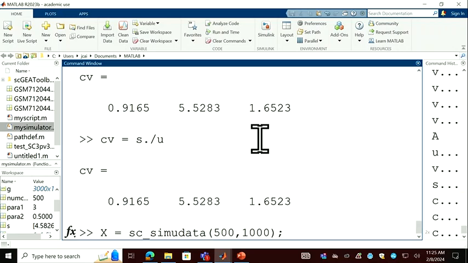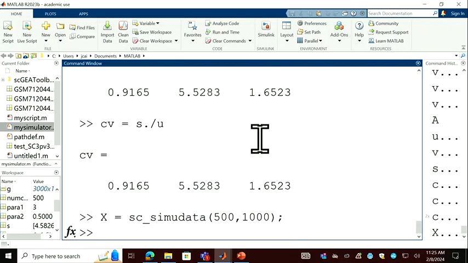So we can simulate a matrix using this simple algorithm to create a simulated dataset X. Now I want you to compute this 500 genes average, and then compute this 500 genes CV.